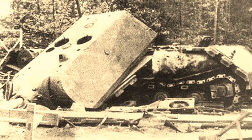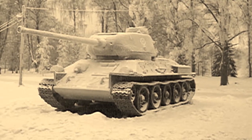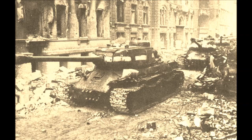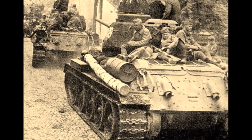No photographic evidence exists of the original prototypes in action or their remains. This has led some to believe that the land battleship never existed at all and was merely a story spread to instill fear in German invading forces. Another explanation is that it was purely an aspiration of Stalin himself. Both Stalin and Hitler shared the common belief that giant behemoth tanks would be the future of tank warfare and invaluable to the war effort.